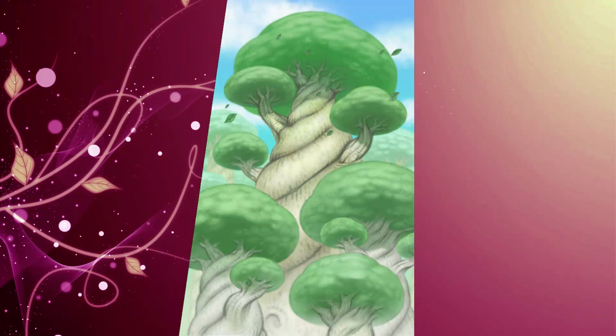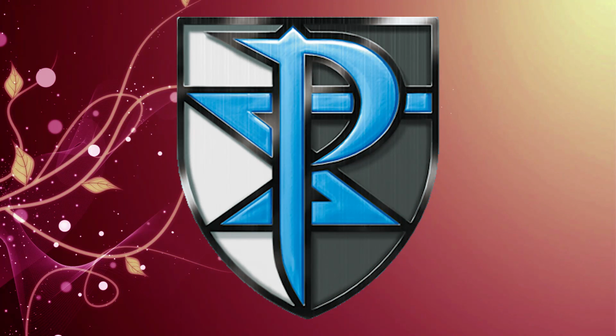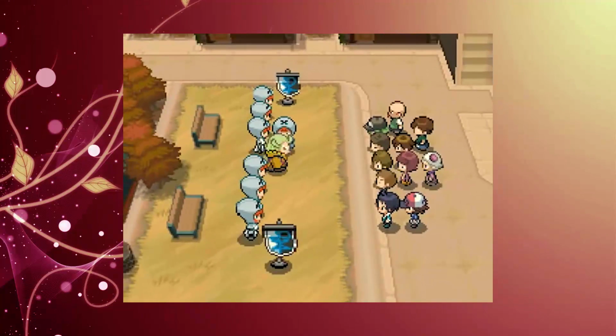What is Celebi trying to protect all of these people and Pokemon from though? What kind of event or disaster would be big enough that Celebi would bring something as large as the White Treehollow back to life to protect people? Well, the answer to that is not as crazy as you might think. It's Team Plasma. In the original Black and White, Team Plasma's goals didn't necessarily put anybody in danger.